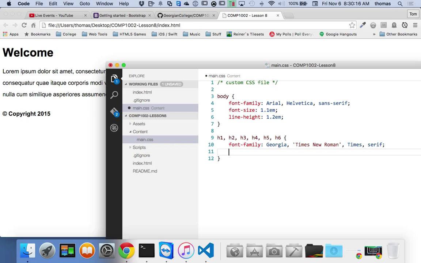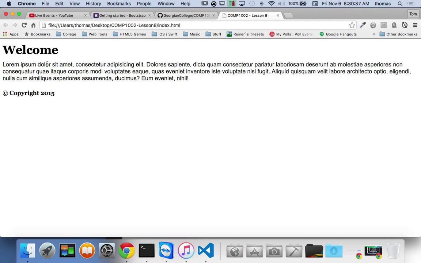And then we don't want to talk about our font size too much, because each one of our H1, H2, H3, H4, H5, H6 comes with its own built-in styles from the browser for now, right? We're going to leave the browser styles in place. I just want to change up the heading tags. So let's see what it looks like when I refresh. You can see now that I've got welcome. It's a different font family for each of my headings.